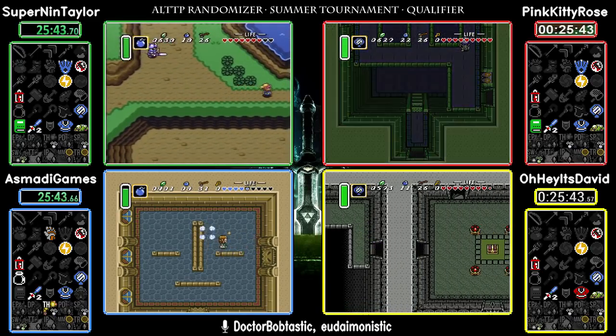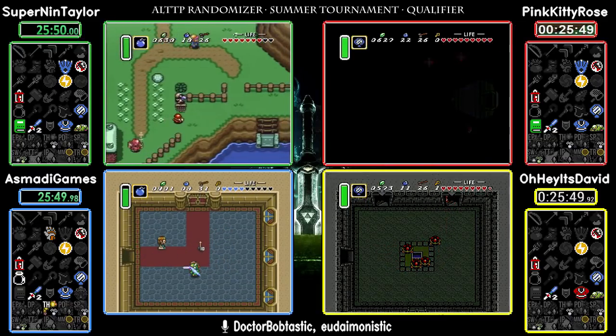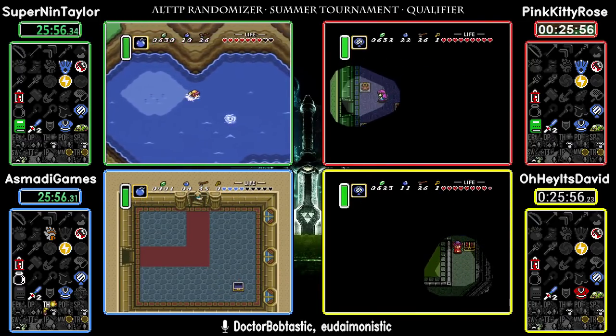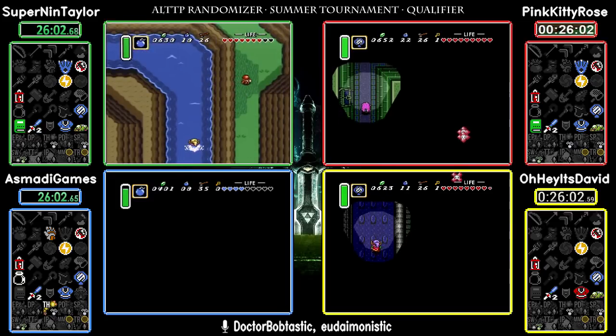Seeing a little bit of annoyance on Asmati's screen from those gold guards trying to get some spins off. We don't got to worry about preserving any prize packs in this castle tower, though. But in the meantime, we're finishing up some checks in both Eastern Palace and Palace of Darkness for Pink Kitty Rose and Oh Hey It's David, respectively. Here comes that hobo, though. We've been waiting for that.